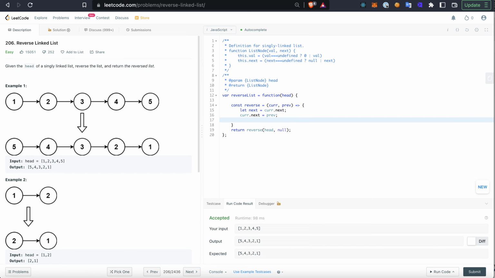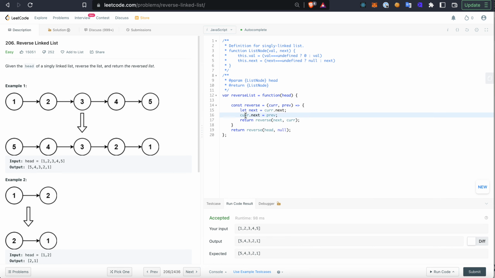And now at this point, all we have to do is run the recursion: return reverse, and it's going to be next and current. So next will become current, and then this cur will become the previous value that we're moving to.